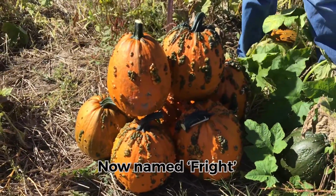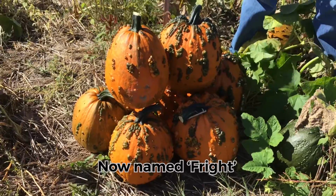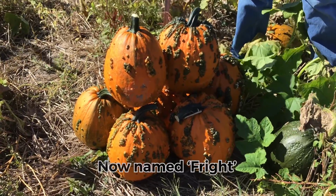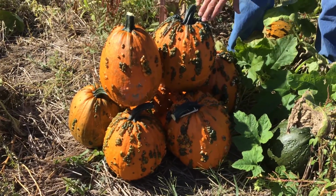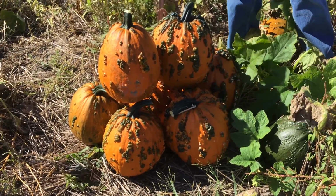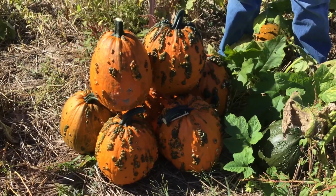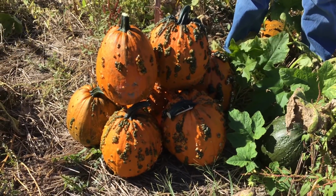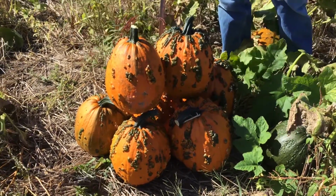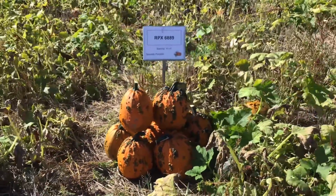So on the warts, the warty types, this is one that has a little bigger shape and size than what some of them do. The warting compared with some isn't maybe quite as consistent and pronounced. Some they're like this and some a little bit lighter in the amount of warts, but has a really nice size to it. And the warts do seem to hold their green color fairly well, so I think that's a unique characteristic. These have a little bit more of an upright kind of pointed shape to them compared to being more rounded, but I think a really promising variety, and we will see if that hopefully gets on the market in the next few years.